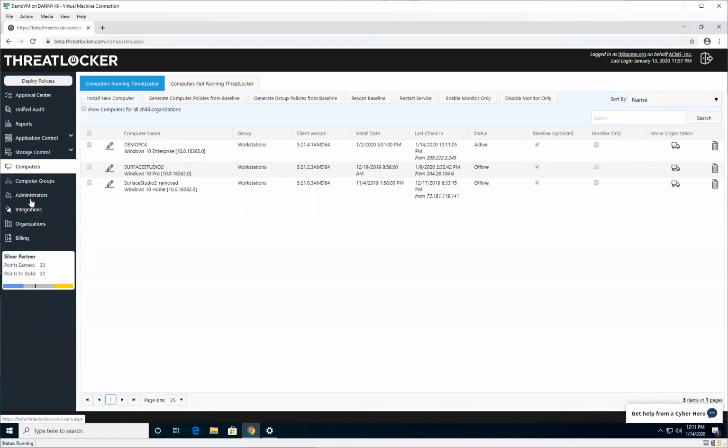Now that you're locked down, nothing is going to be able to run that isn't explicitly trusted. So if there isn't a policy for it already, and someone downloads a new application from the internet, someone opens a Word document and it goes off and gets a piece of ransomware or a batch file or a script file and tries to run that, if somebody exploits your computer using Eternal Blue or the next equivalent of Eternal Blue vulnerability and tries to execute some software, that software is going to be blocked. Whether it's good or bad, if it's not on your list of trusted applications, it's not going to be allowed.